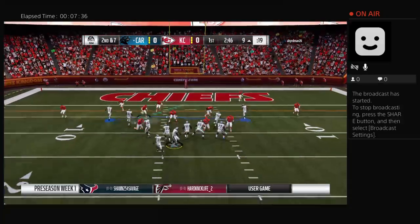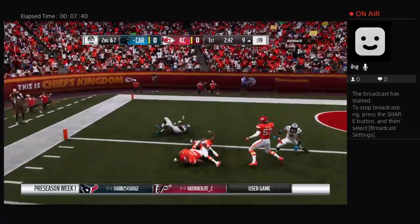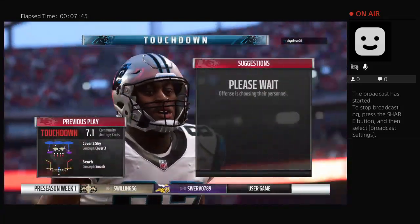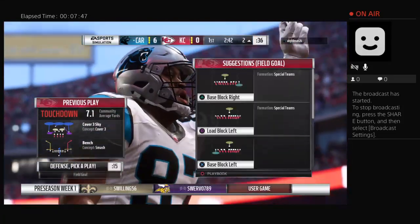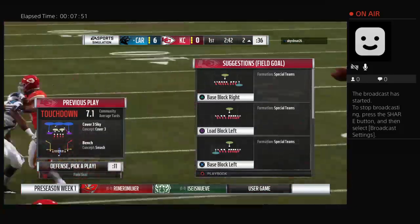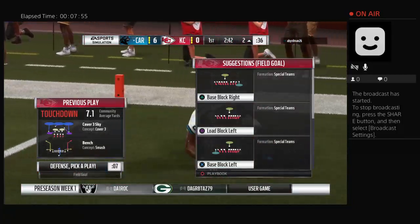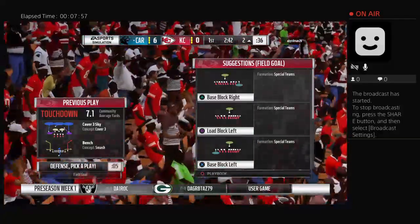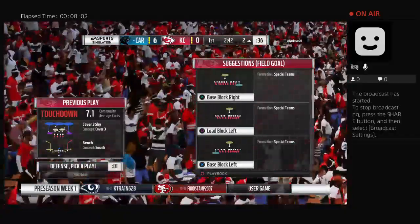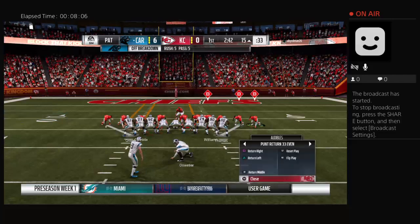53 is the mic. On second down, here's Newton. And it's caught. And he will take it across for a Panthers touchdown. In for the score. And the Panthers are going to take a first quarter lead. Boy, it's nice to have that big, reliable target you can go to. Each and every time. A lot of people see that position as a fallback. Throw it to them when all else fails. Not at all. This guy can make plays, and that's exactly what he just did. Yeah, play here for a touchdown.